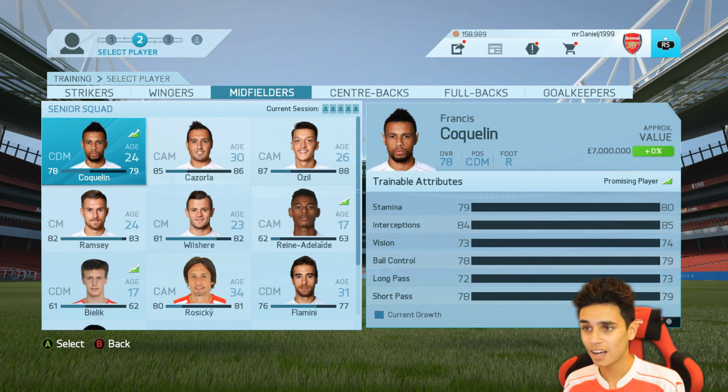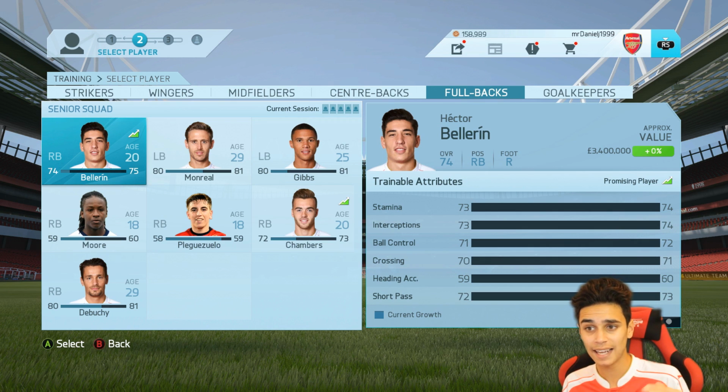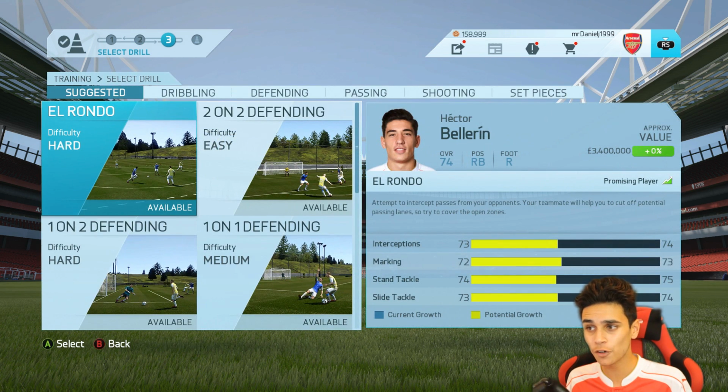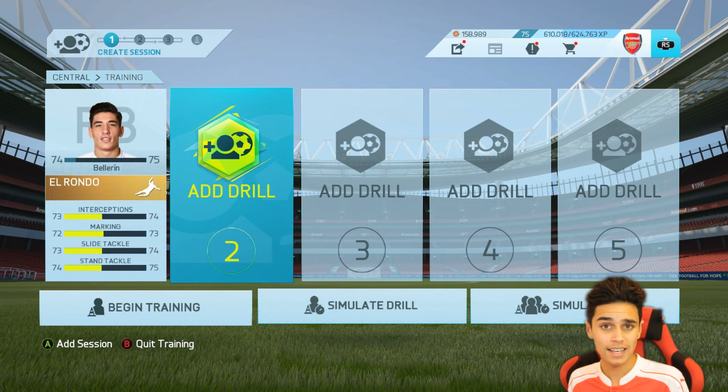The first player I've wanted to do, since I heard about this new feature, is my right back, and that's Hector Bellerin. He's currently rated 74. He's got potential of around the mid-80s, but hopefully I'm getting closer to that 90 rating. For now, I'm going to go with the suggested training drills. I've gone with a mixture of hard to medium and easy difficulties. So I'm going to sim the first round of training, but if you guys want to see it in future episodes, remember to leave that down below.